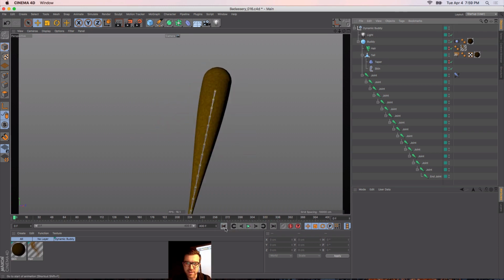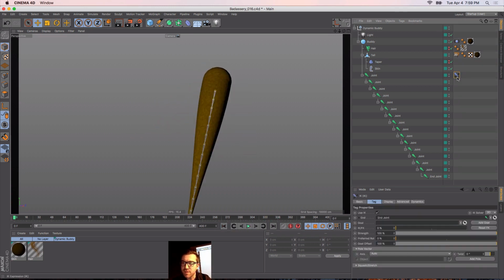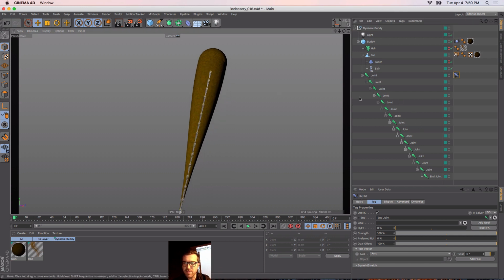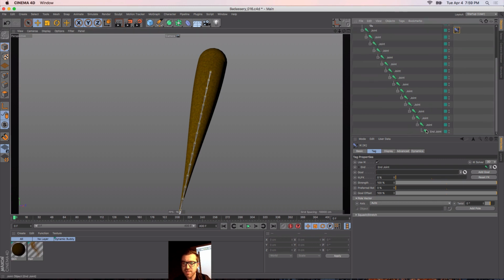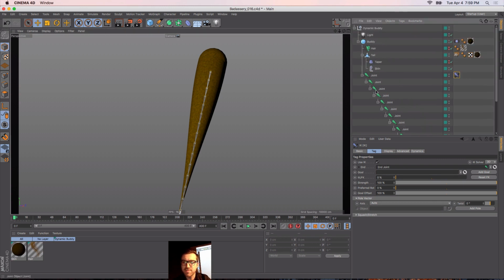In this one, to make it dynamic, you add an IK tag to the parent joint, and inside of that you select your end joint, which I named end joint, because I'm efficient like that. Then for the IK solver, I think 2D keeps it planar and 3D allows it to be on all axes, from what I understand.